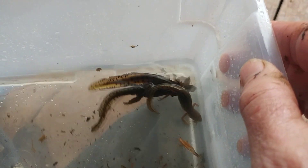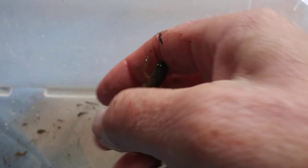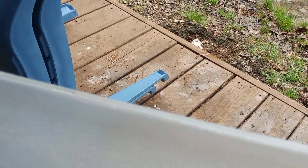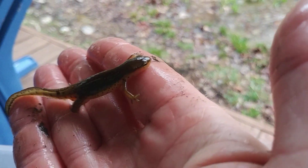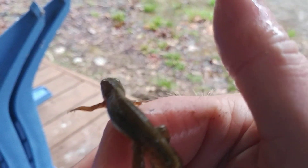Salamanders are amphibians while lizards are reptiles. Lizards have dry, scaly skin, lay eggs, and can live their whole life on land. These guys need to live part of their life in the water, so they're called amphibians because they live both on water and on land. The Appalachian Mountains have more species of salamanders than anywhere else in the whole world — we have amazing diversity here.